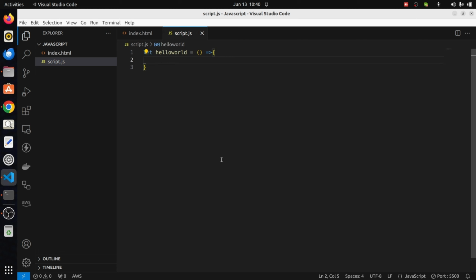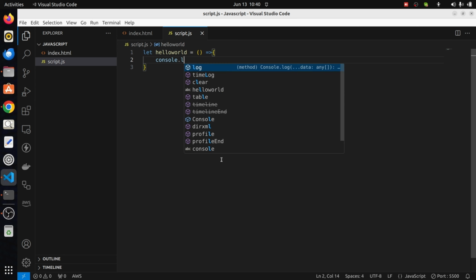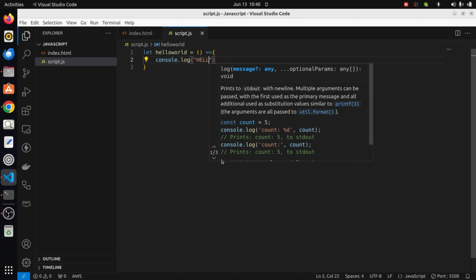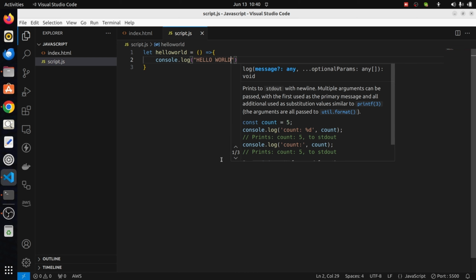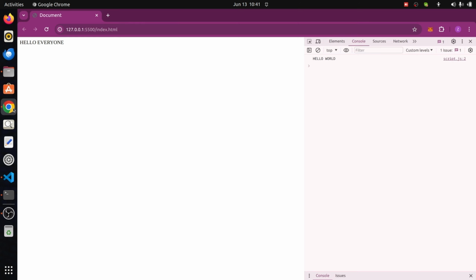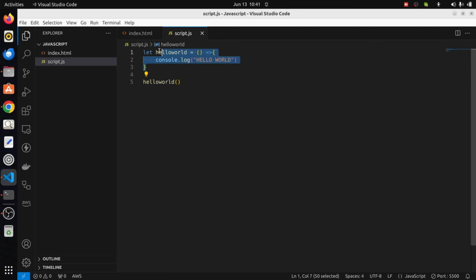So now let's put our expression, which is console.log hello world. Good. So now calling this function down, we can see we've called the function. We have to call it the normal way we'll be calling other functions. Good. So we can see hello world, right? So compare this to other function. This is a very short way of creating the function.